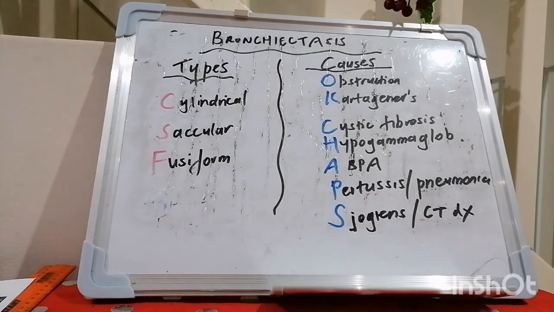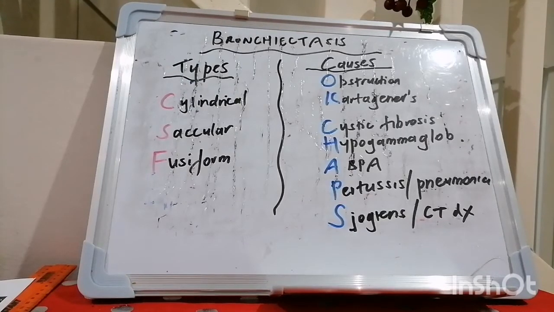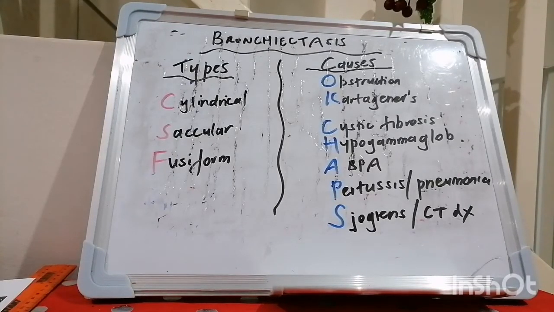The pathophysiology is that we have airway obstruction which leads to destruction and altered immunity. Then we have increased cellular and mediators of the inflammatory response like increase in elastase and sputum production, which sets up a cycle of recurrent infections. As a result, we get permanent dilatation of the bronchi.